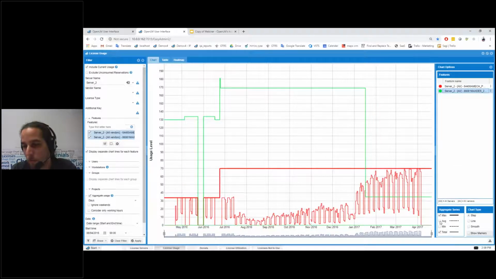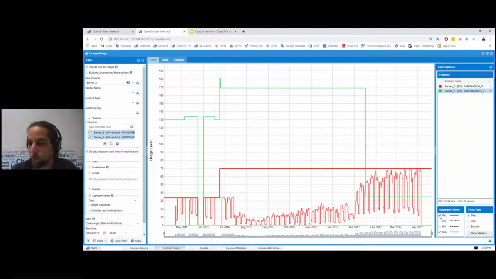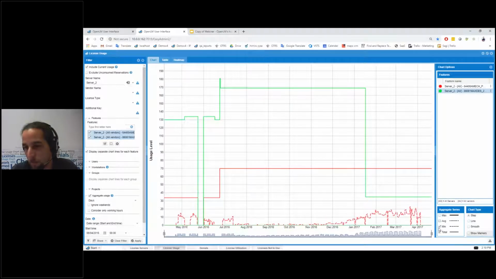And at the bottom here, there are a few different aggregations that we have. Let me explain a bit about them. By default, it will show you the maximal values, meaning that if we aggregate the usage by days, a single day maxed, that means you'll have the maximum per day. You have daily aggregation, and you'll see the max. What does that mean? Let's say that you got 10 users and all of them pulled licenses at the same time, but it actually went up to 10 usage for 1 second. That doesn't matter. If you want to see the max, it will show you that the maximum for that day was 10, even if it was like 1 second. Average, it shows you the average, and minimum, of course, minimum usage.